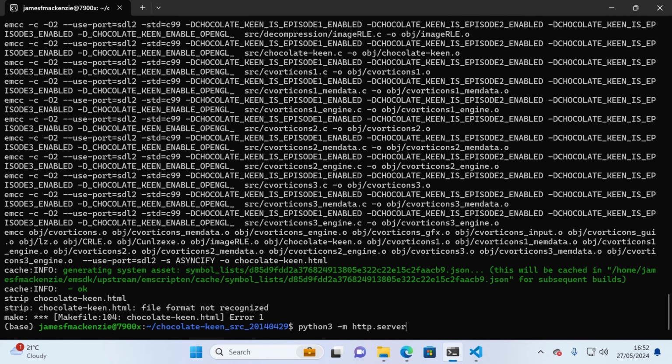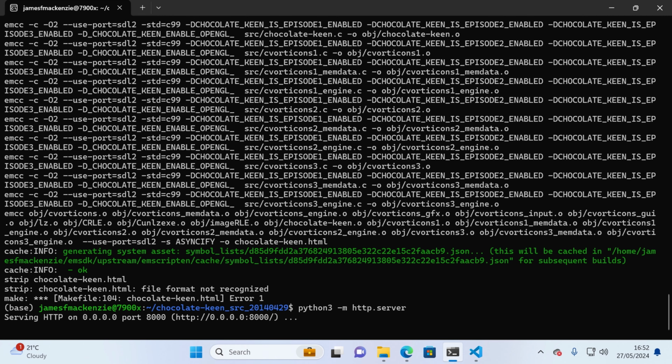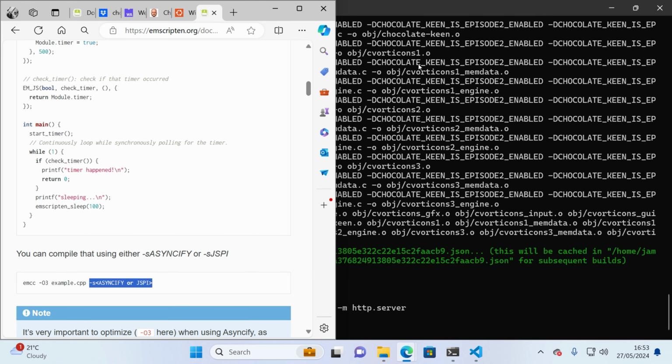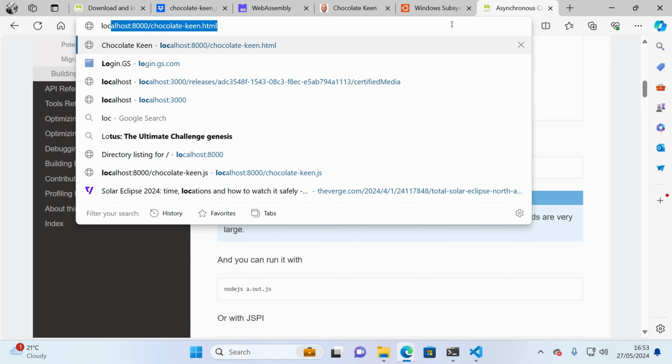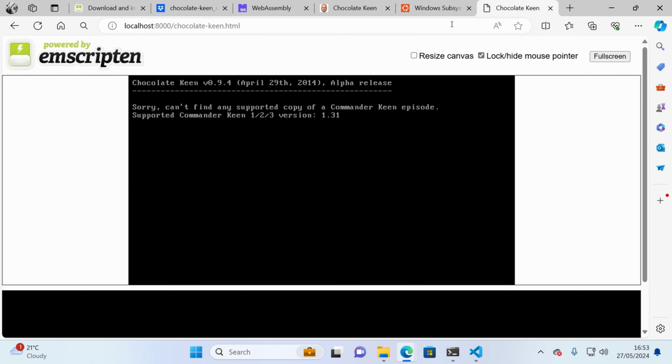We'll run this new code and hope for a better result this time. Okay, that's better. Now the code's running, it's responsive, but it can't find the level data.